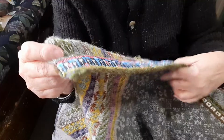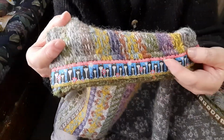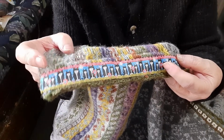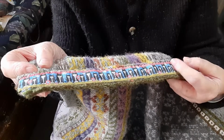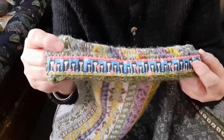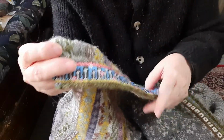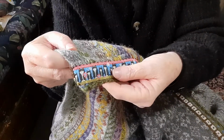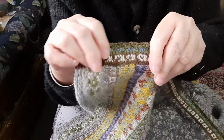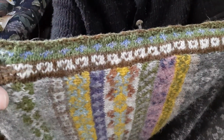And to end, my steek was very wide, so I trimmed more off, and I've put on this beautiful Renaissance ribbon with cats. I had purchased this ribbon when I first started the project because I knew that some people had put beautiful ribbons on their YELL cardigan steeks, and I wanted to do the same, so I bought the cats. I really love them. So instead of folding my steek towards the cardigan, I decided to fold it in to the edge and then put the ribbon on. By doing this, it gave it a firmer base, so it's like a padded band now, and it stands up very nicely against the fabric of the cardigan, I think.